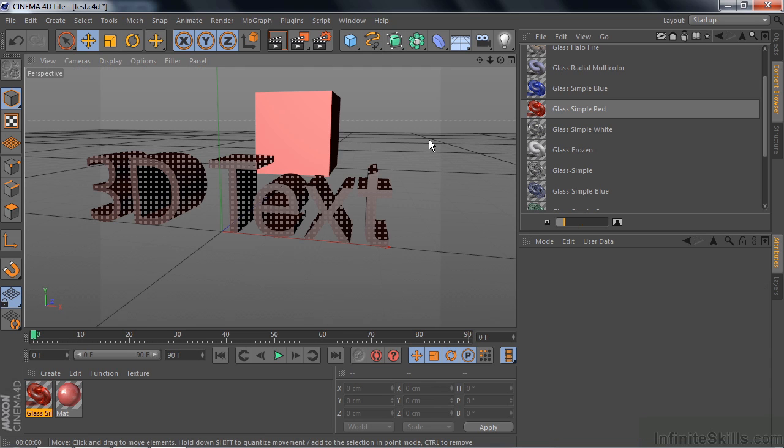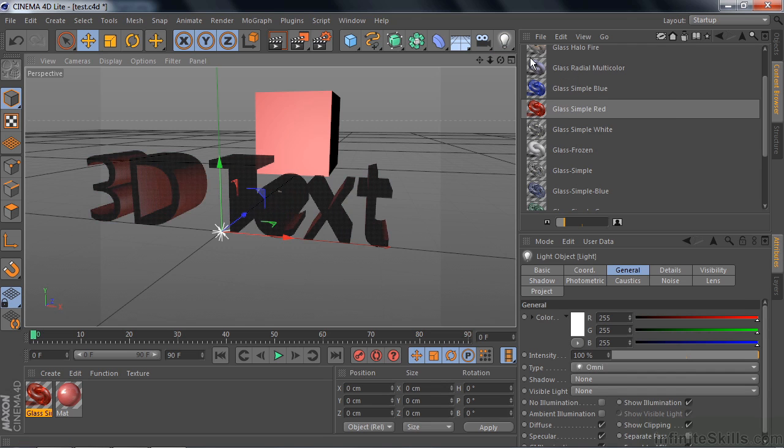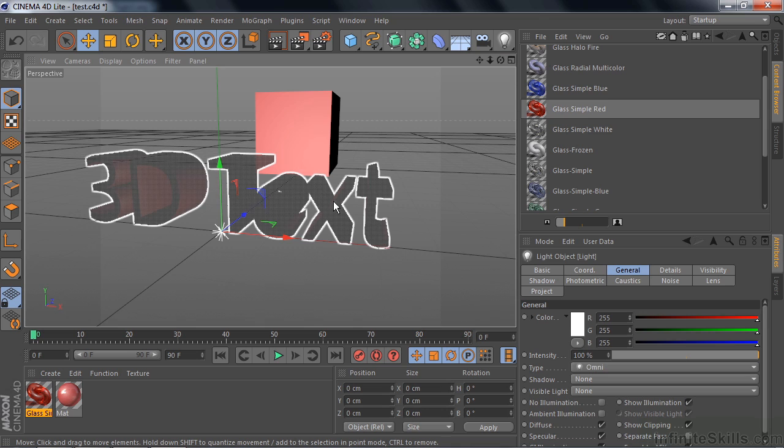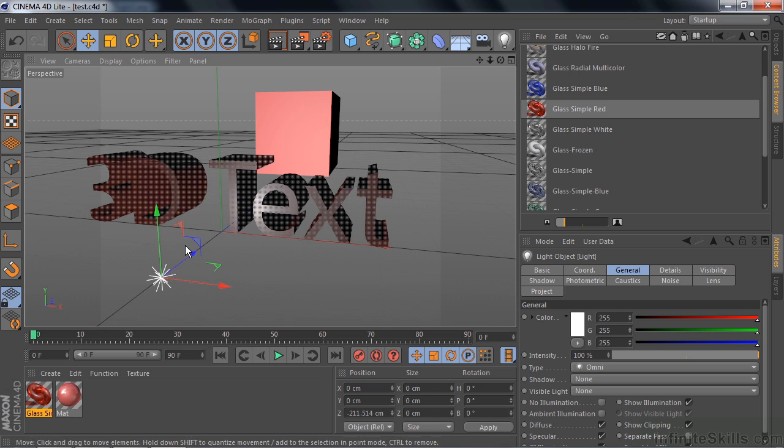All right, now I'd like to add a light. I can add a light over here. We'll just click this little flyout there and click on light. It's kind of a generic light, an omni light it's called here. It's like a point light in After Effects. Just click on that. It puts it right at the origin, so it makes things look black suddenly because it's sitting there right on the text. You can pull it back like this, and that'll illuminate the text like so. Lift it up a bit.